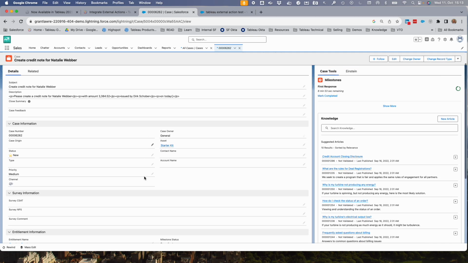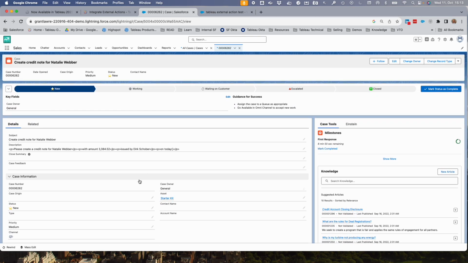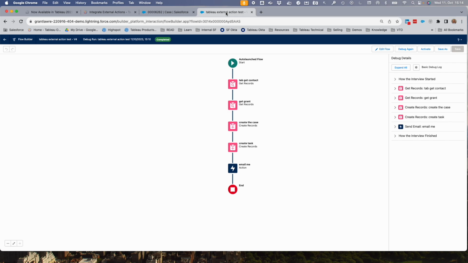That depends maybe on the situation of the customer. But I think it's shown that I can create a case. And maybe a quick summary. I created an auto launch flow. I got the contact by the customer name out of the variable that I was handing over. I just received my own record. That's not just for the demo case. I created a case and a task is associated to that case, and I emailed me with some information about that.